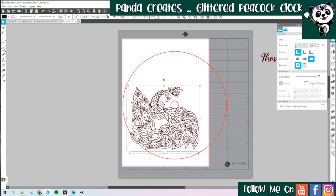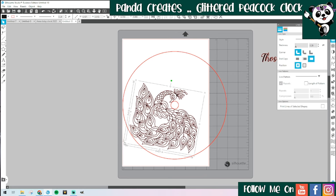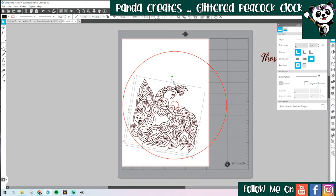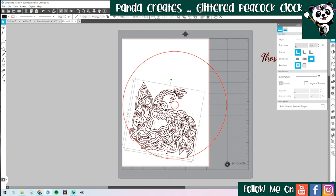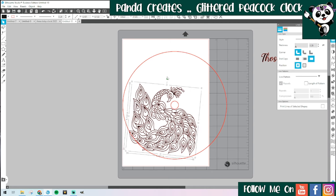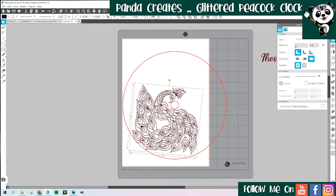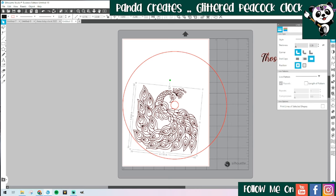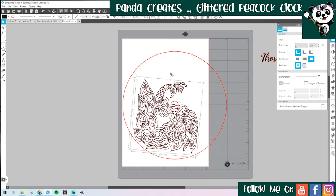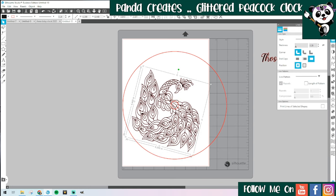So I'm going to try and size her around the clock, in a way that she fits, but we're also not losing too much of the design. So I kind of want the hole to go in the middle. Let's move her in a little bit this way. We're going to make her a little bit taller. We're going to move that this way. See if we can't get her to fit.